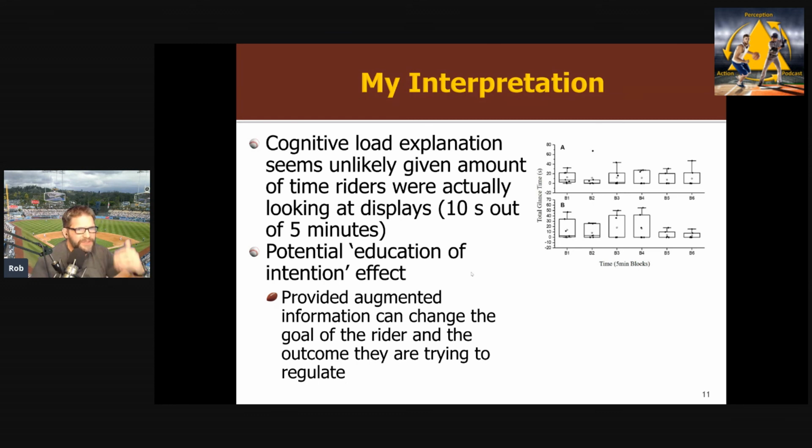So people were doing something different, using different information sources, and had a different intention of how to pace, what goal they were trying to achieve in that time trial when they only had the time. As soon as you give them all this other information, it changes their intention, what they're trying to realize, right? And often you can make them realize some output on a display, right?